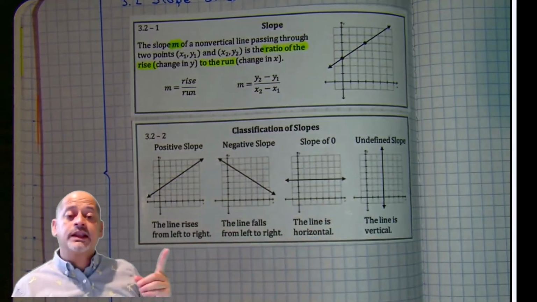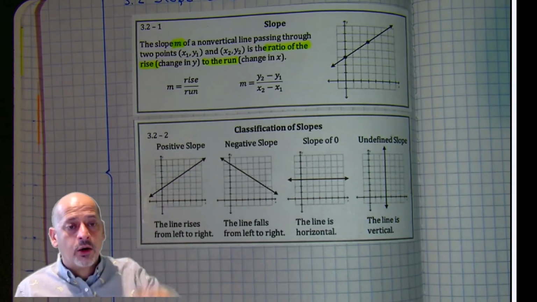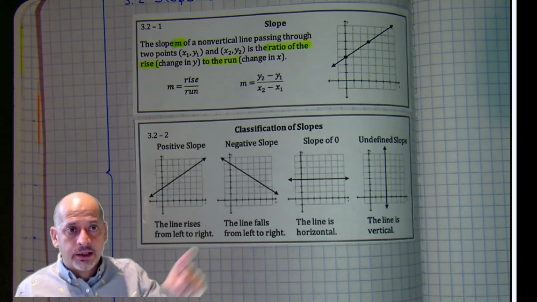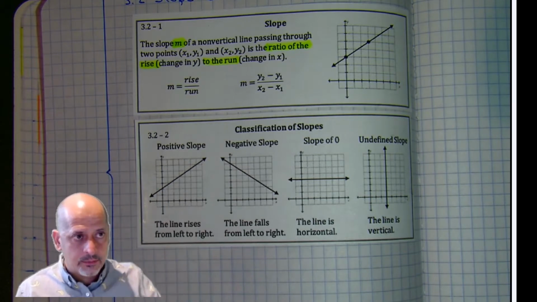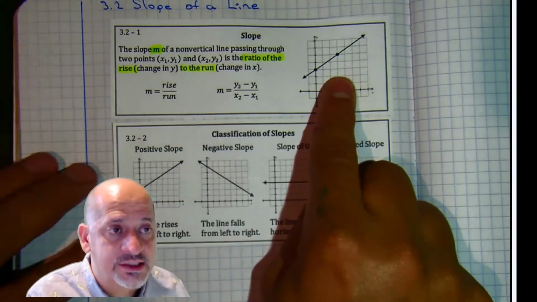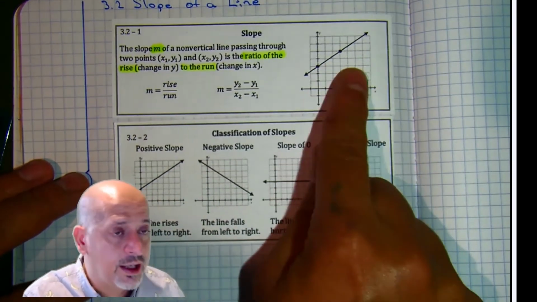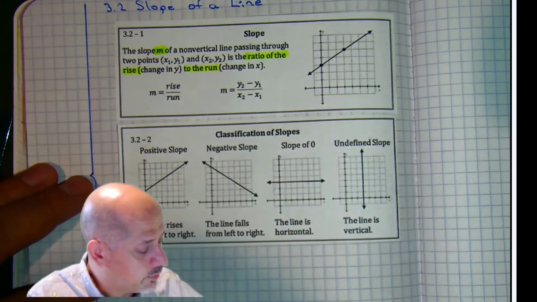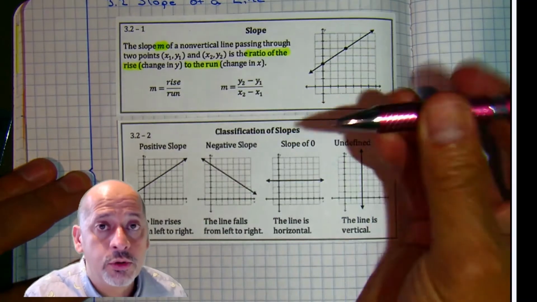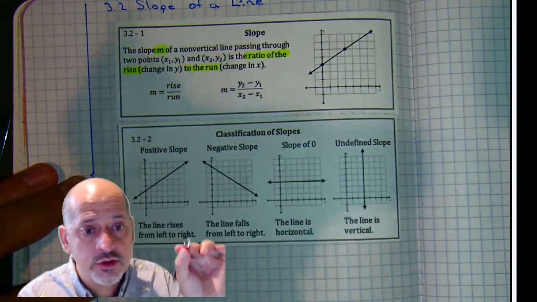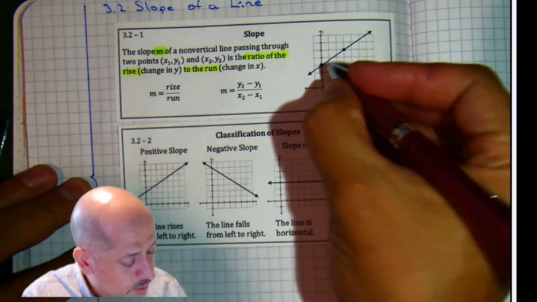And that's how you guys learned it last year, remember? Rise over run. So we're going to go up into the right or down into the right. So it's always either up or down and then to the right. So for example, the slope of this line. You always want to start with the point further to the left. So therefore, I'm going to start with this point. I'm going to do it in red. I want to get from one point to the other. And I'm going to make my bubbles to make it easier for ourselves to be able to identify the slope. So I'm going to go from here.